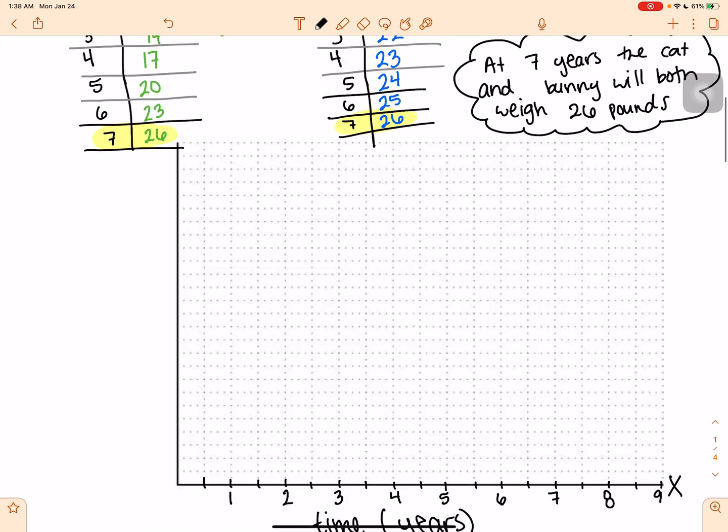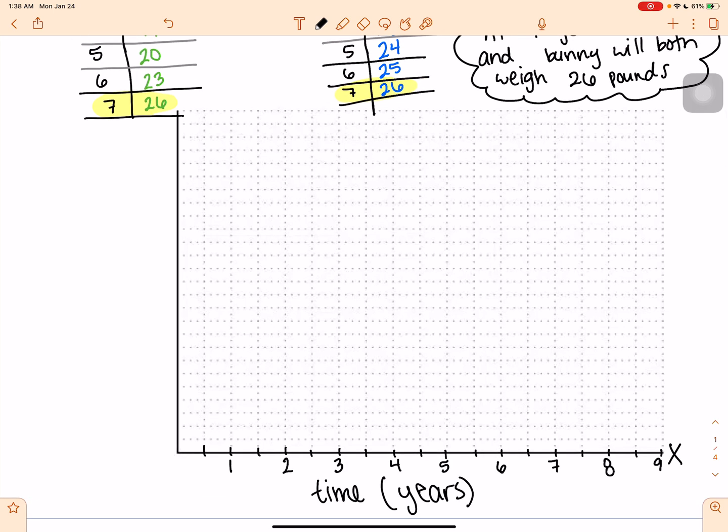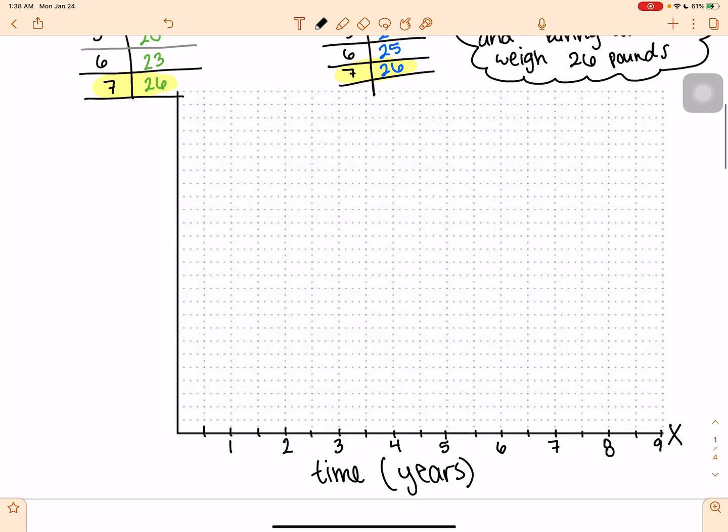Now on the left though, we definitely need to go up by ones, and I'm hoping, let me count, I need to count how many dashes there are because we need at least 26, right? So this here, this is the weight in pounds for the y-axis. So let's see here, we have 1, 2, 3, 4, 5, 6, 7, 8, 9, 10, 11, 12, 13, 14, 15, 16, 17, 18, 19, 20, 21, 22, 23, 24, 25, 26. Okay, so I barely have enough room.